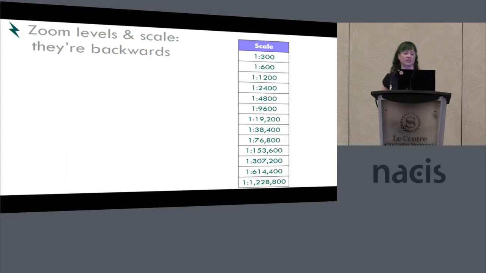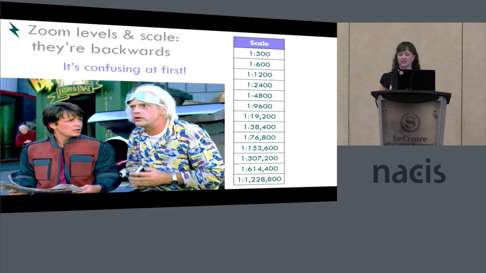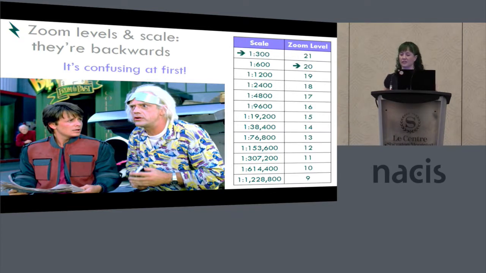Another key concept as you're making this transition: zoom level and scale level may be backwards to how you're used to thinking about it. So at the City of Seattle, these are the scale levels that we used, and we're used to thinking about them sort of from top to bottom on this list. In the vector tile world, they use zoom levels, and they think about it sort of bottom to top in this list, from lower numbers to higher numbers.